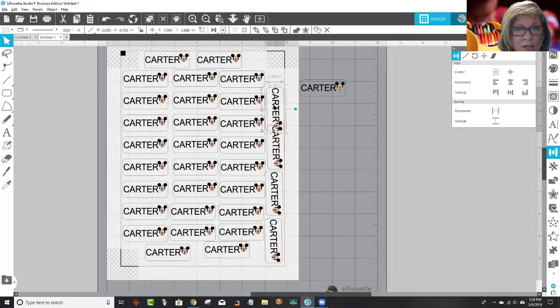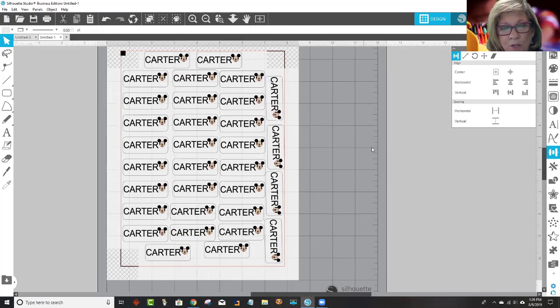Click on it, Alt and up. Yep, I could do 4 of them over there as long as I move these so they're not touching. I don't want these to touch because that's the cut line right there. So let's pretend I'm going to do this one and everything's nice and straight. These are a little crooked, but let's pretend like they're straight.